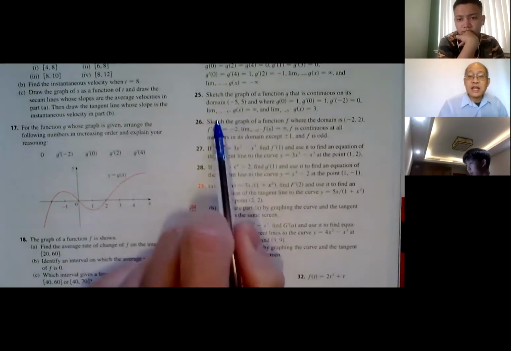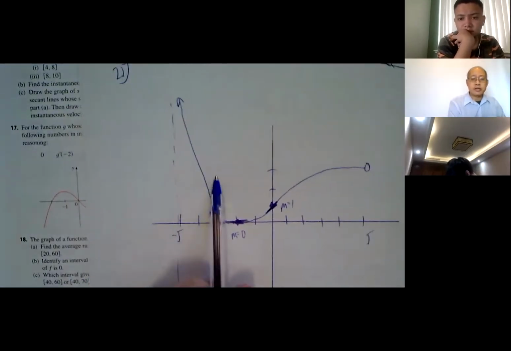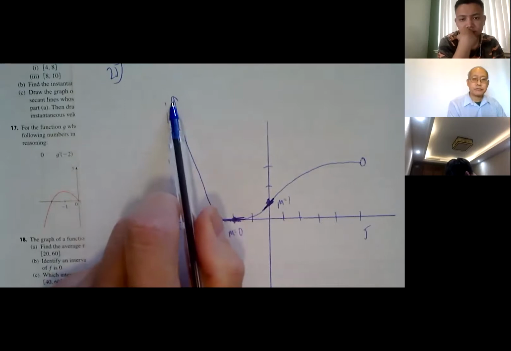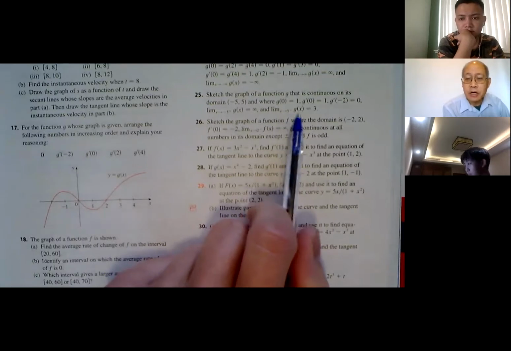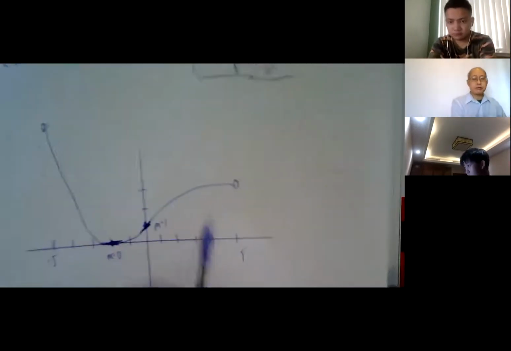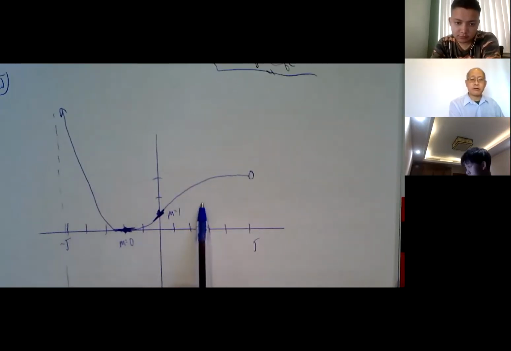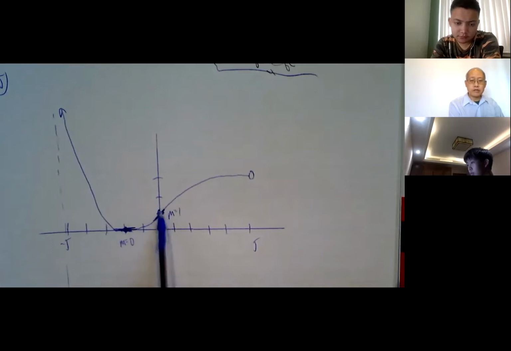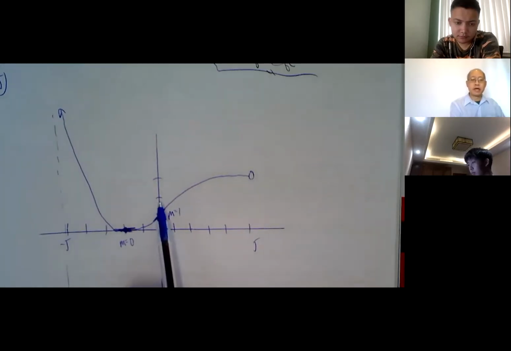And then it says, limit as x approaches -5 from the right of the function is infinity. So as I approach -5 coming from the right side, I shoot up toward infinity, like that. And then the limit as x approaches 5 from the left of g of x equals 3. So I approach 5 coming from the left side, I approach the y value of 3. So here's the graph of everything that I have here. Slope is 0, slope is 1, and it passes through the point 0, 1, and then it comes over here. Now that's not the only possible graph. There are actually infinitely many possible graphs, but here's a possibility.